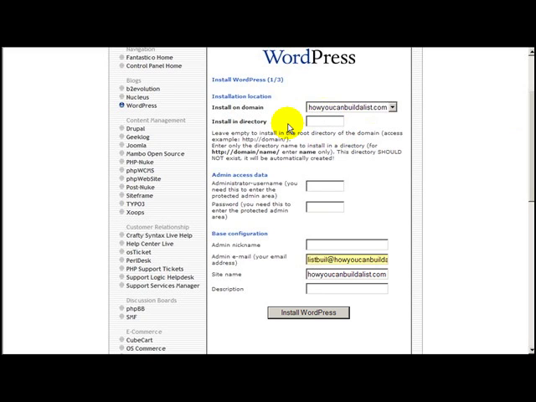What I tend to do personally is, even if I'm installing a blog only WordPress onto a website, I still tend to put it in /blog or /content or into a subdirectory, and then I put a htaccess redirect into the root. The reason being is that if the website does really well, I may decide I want to change it to a sales letter in the future, and if I've got WordPress installed in the root directory, the main directory on my domain, it's going to make it difficult for me to change the purpose of the domain without losing my blog, basically.